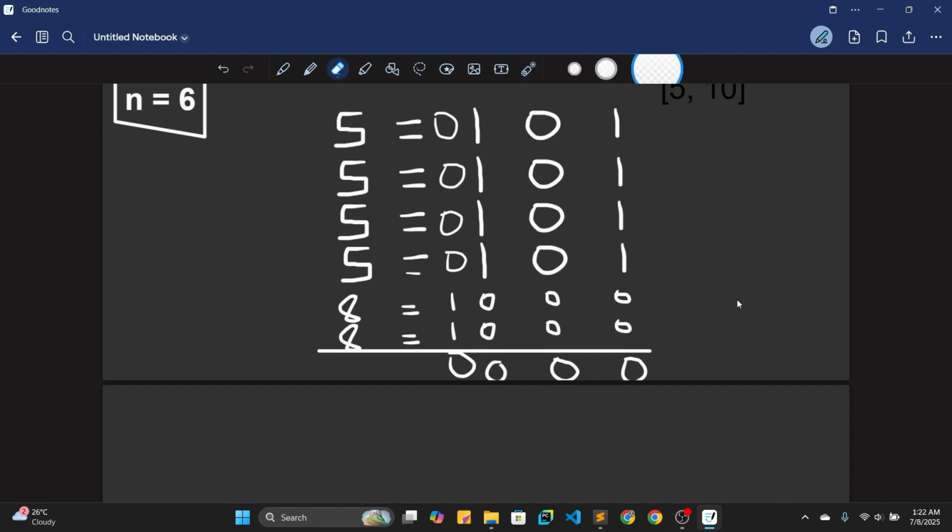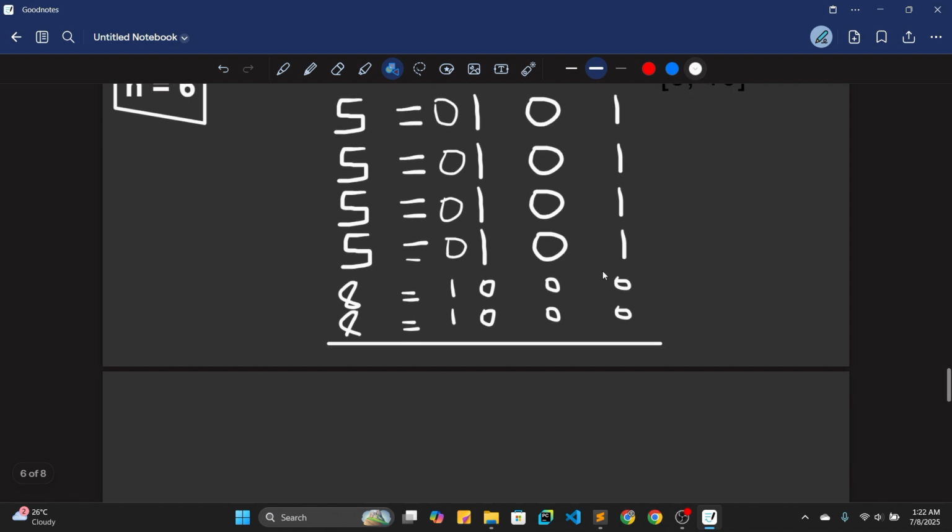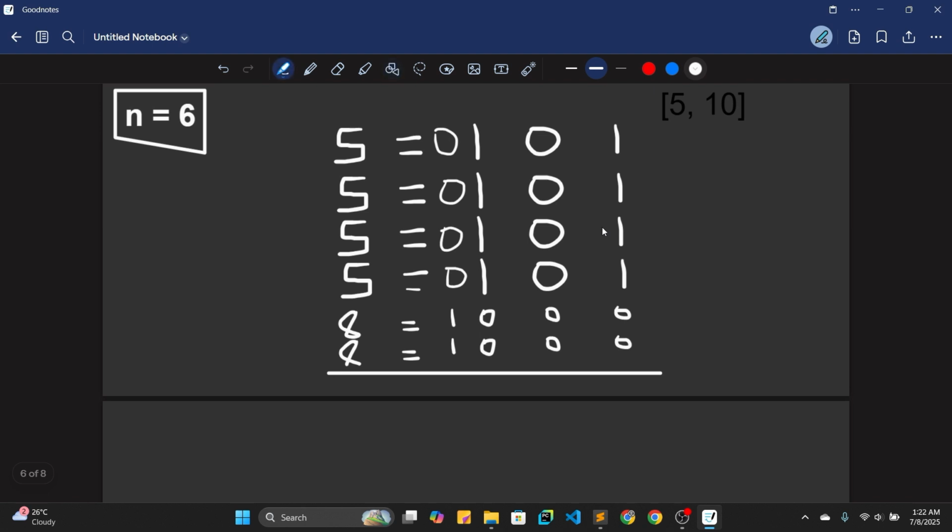So let's see what is the AND of all these numbers. The AND will be 1 if all the bits are 1. In this case we can see there is no point where all the bits are 1.